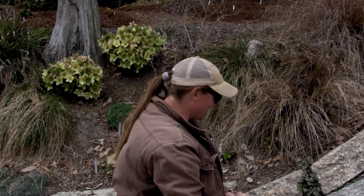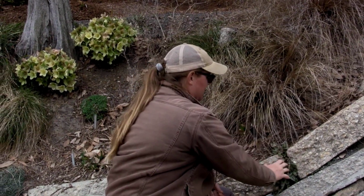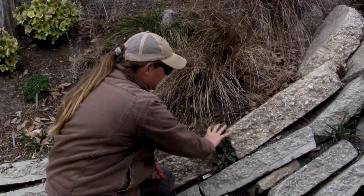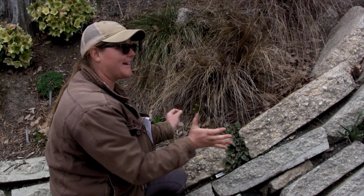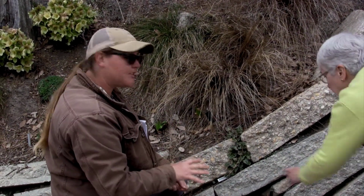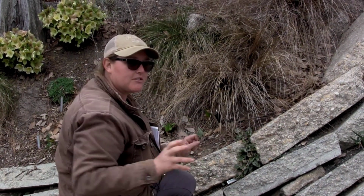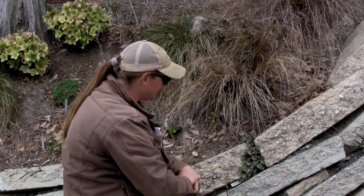It is hederifolium. But what's to notice about this? This plant is growing here in this crevice, and the leaves have stretched themselves out just to take up all of the space that the crack allows. And this is what they do in the wild. They find these cracks to grow in, and they just send their leaves out however far they need to go to get into the light.